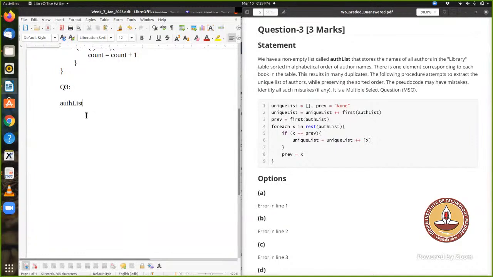Author list. You have a list. So I'm writing something simple. It is in alphabetical order. Like Abdul, then Abhishek, Babu.